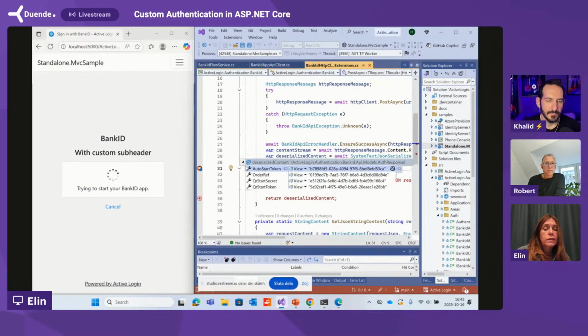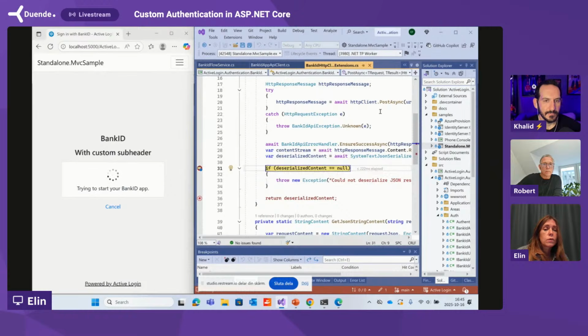And if we look at the response, we now see that as part of the response, we got this auto-start token that we need to add to the launch URL to start a security application. We have received this order reference for the specific identification and the information we need to generate the QR codes.